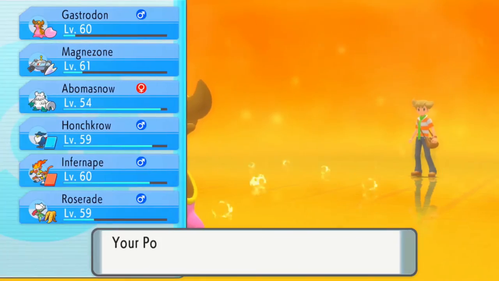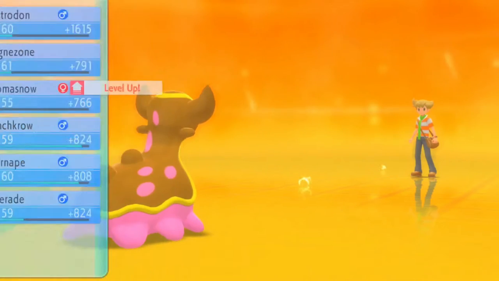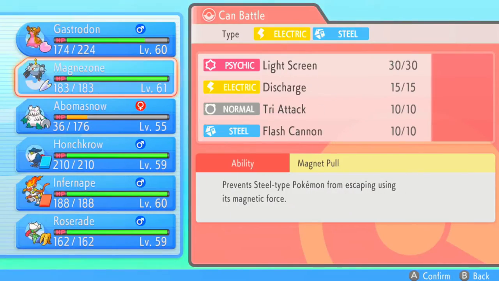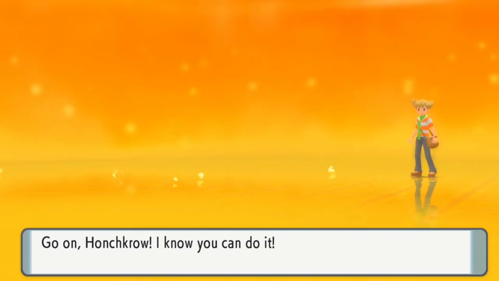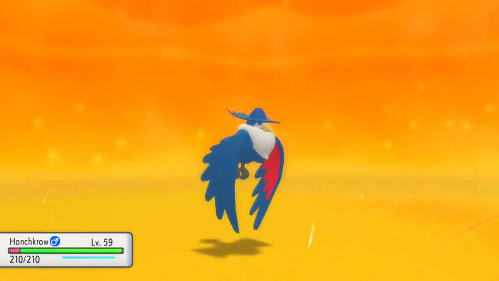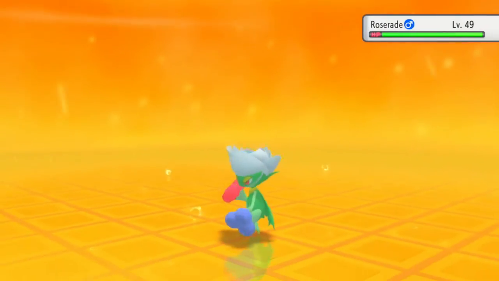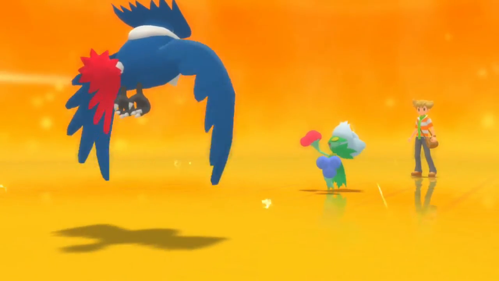Who gets out next? What is it gonna be, something good? Yeah. Roserade's not gonna get that level up. Was Roserade. Was Honchkrow. Or I could have done Infernape, but nah. Honchkrow would be better. Catch free flying type moves. Super effective. Dude, super Air Cutter, baby!